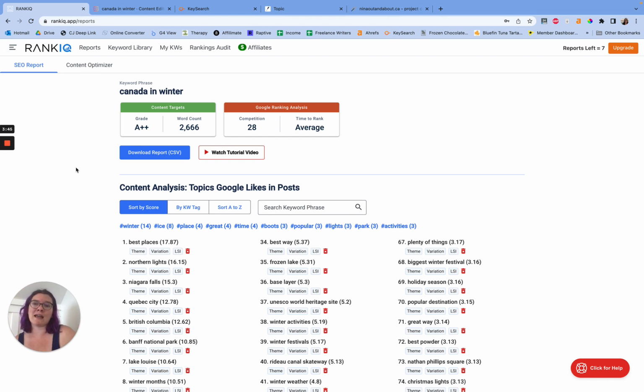It's also not able to tell you extra things to add for EEAT or just to be more helpful. It's not really grading you on that. So technically I could get an A++ score here if I just copy and pasted every word down here into the content optimizer, and RankIQ would be like, yeah, you hit all the words. Well done. Good job. We're good to go. It doesn't even check that I've used the keyword, like the actual full keyword. So take these with a grain of salt.